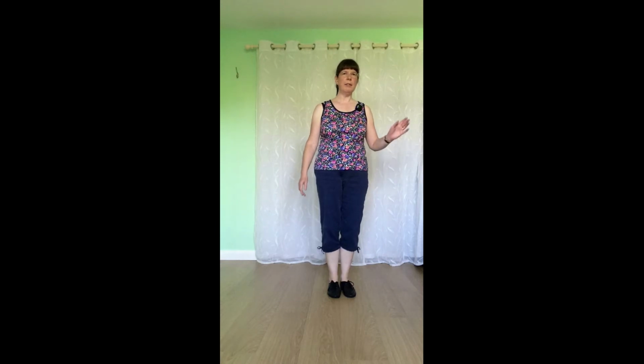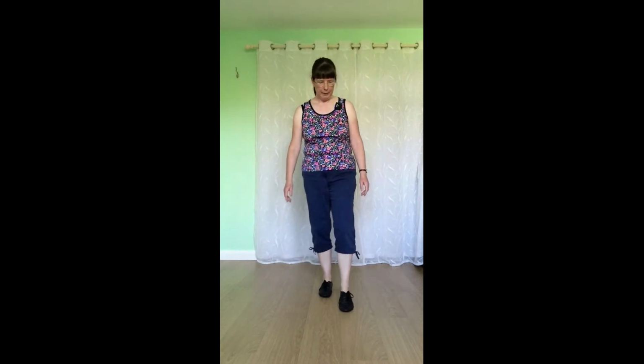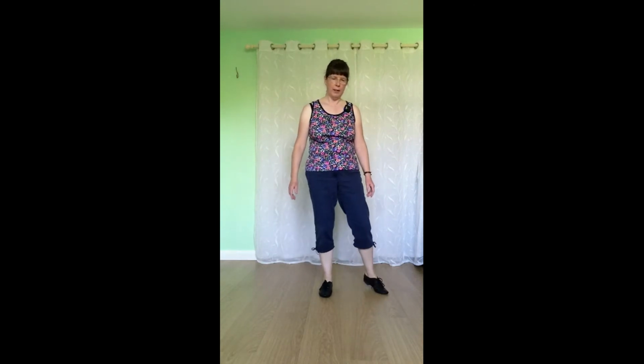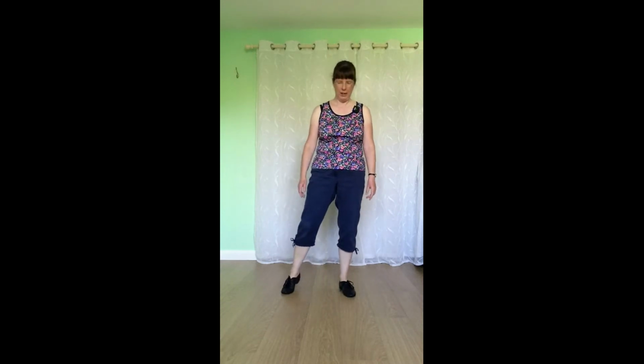And then lastly, there's a bit of balance work. So if you need a chair handy for this, then have one, or I'll show you an alternative. So the plan is pad, pad, pad, and back. So it's like a quarter of a circle. I'm on this side, I'm at 12 o'clock, halfway between 1 and 2, 3 o'clock, and then back into the middle. We'll do it twice on each side.